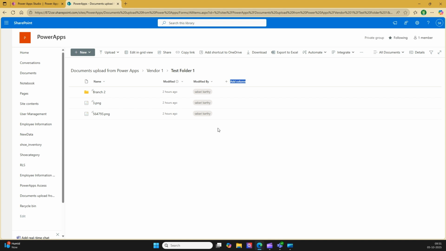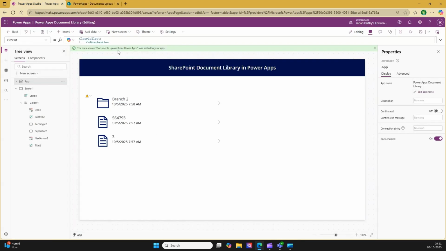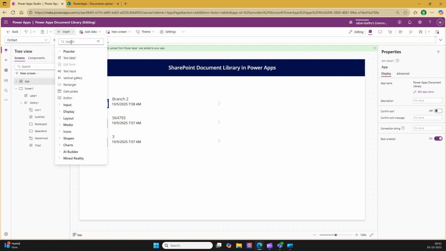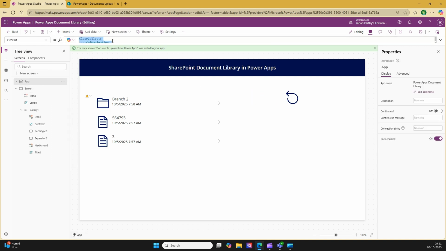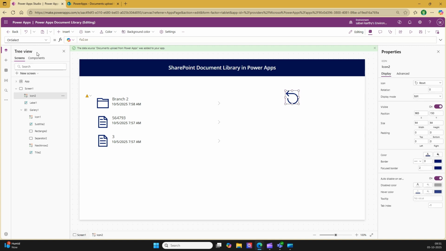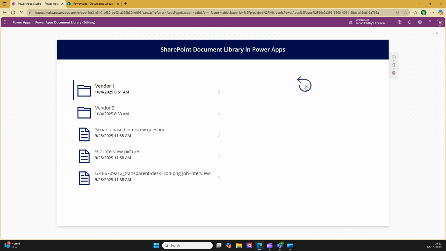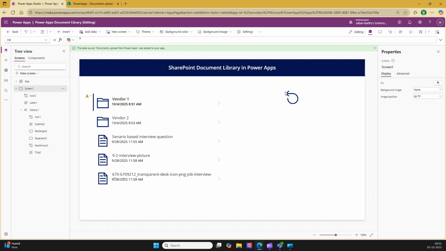Now we have this experience created where the top level navigation is what is missing here that we are about to create. And I would like to add one more reset control so that whenever we click the reset control, the onStart property of the app will be called. So let me copy the items on the onStart property and replace here. And whenever I click reset, that gets reverted back to the original version of that document library.